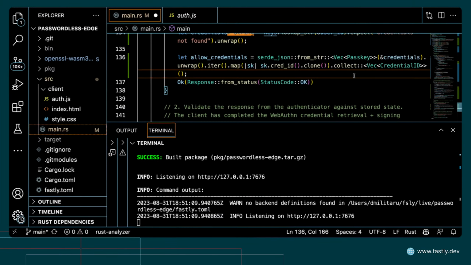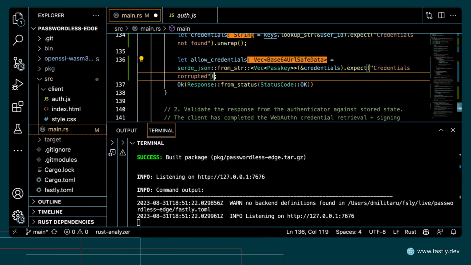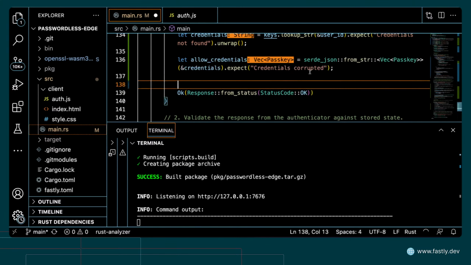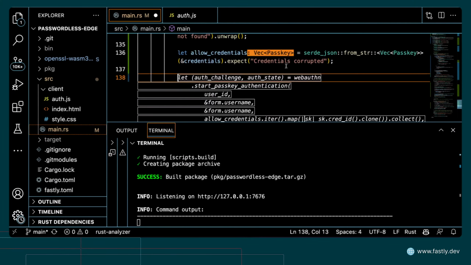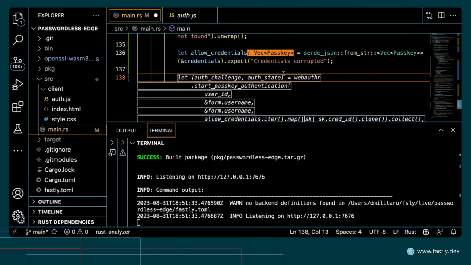Okay, we don't need to do all of that complicated stuff here. If I can't deserialize whatever's stored in the KV store into a vector of passkeys, something went wrong. So it's okay to say credentials corrupted and just abort the rest of the program.